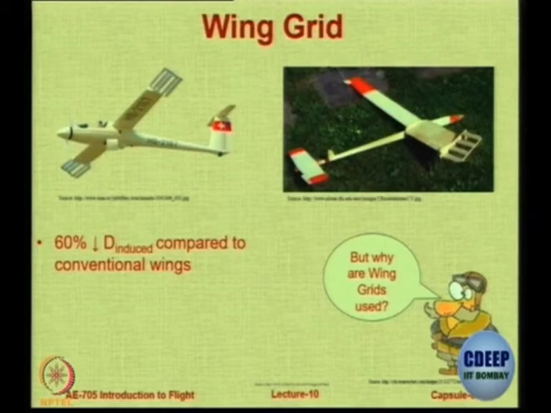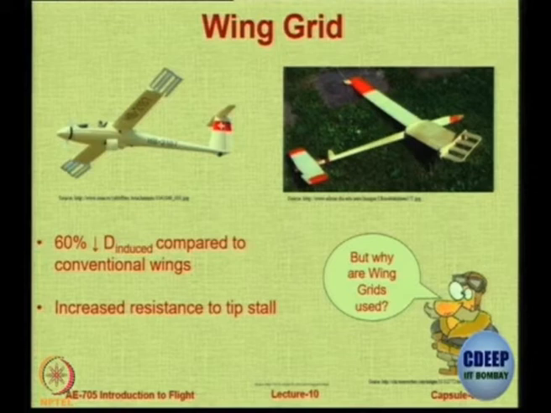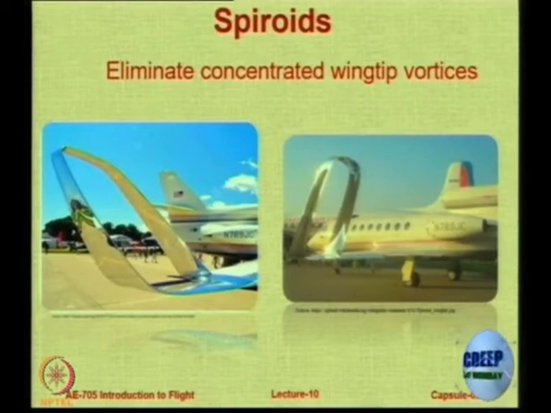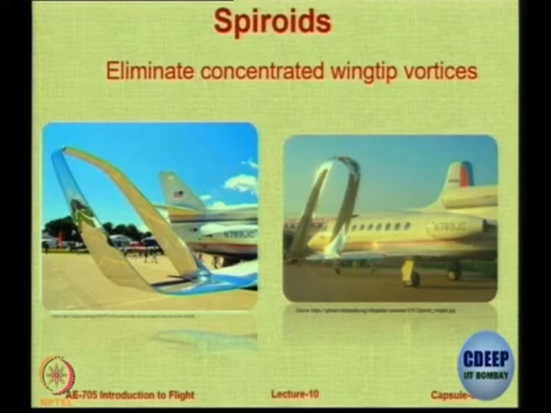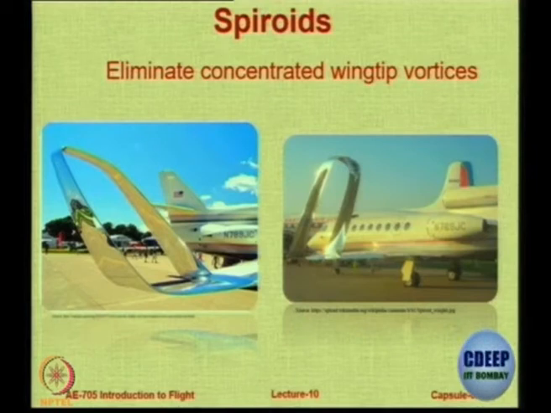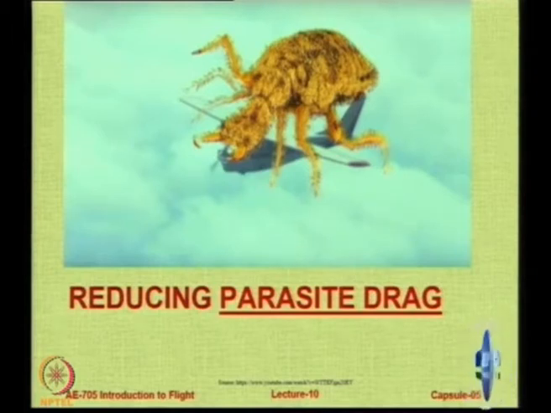People have mostly attempted this in gliders or RC planes. I do not know of any powered aircraft with tips like this that is commercially available. This is another interesting way: instead of having a tip, just create some kind of a spheroid — you eliminate the two wing tips by joining them together. This has been used in many aircraft, and there are practical passenger aircraft with a unique wingtip called a spheroid tip. Other innovative ways to reduce induced drag include putting a small turbine on the back of the wingtips to generate power using the curling air.